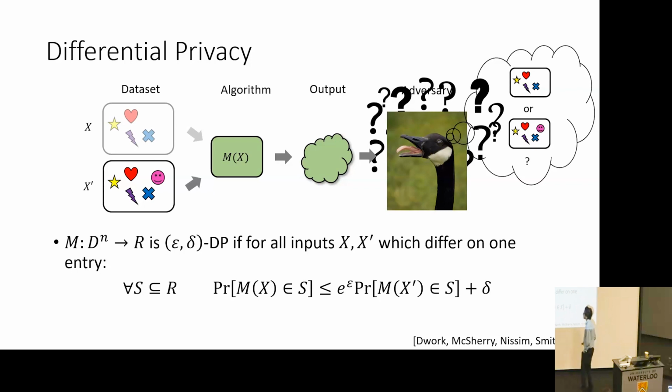I'll comment that this is a quantitative definition, which has two numbers, epsilon and delta. You can think of epsilon as being like 1 or something around that order, whereas delta is maybe closer to 1 over n, pretty small. But the idea is a quantitative definition, and as you take these parameters smaller, it becomes more private. But again, this precise definition isn't going to be too important today. Just think of it as a rigorous notion of privacy.